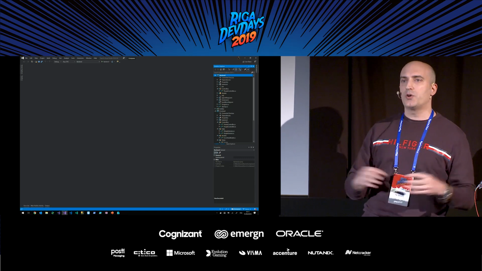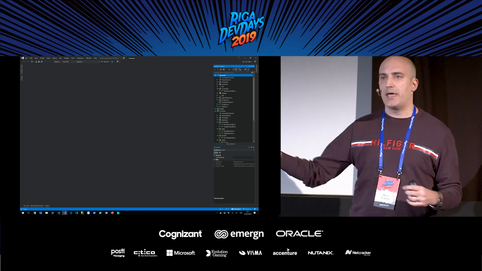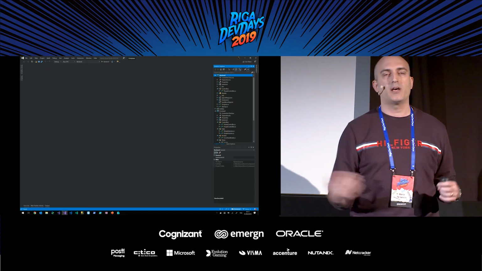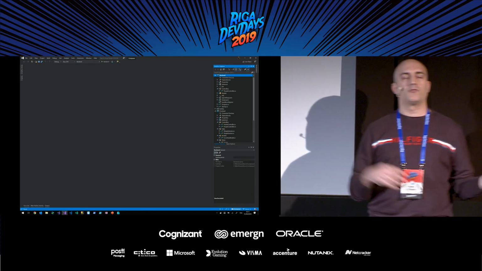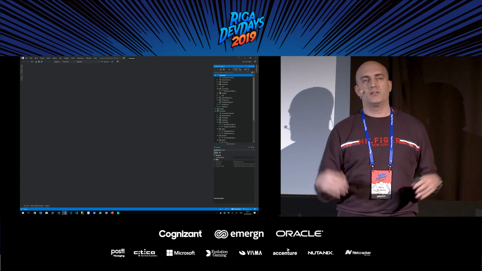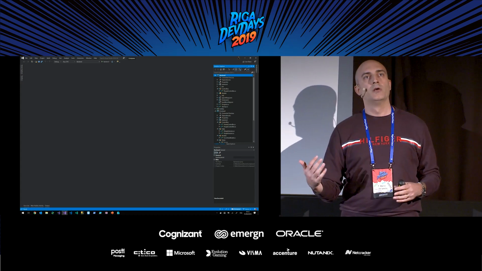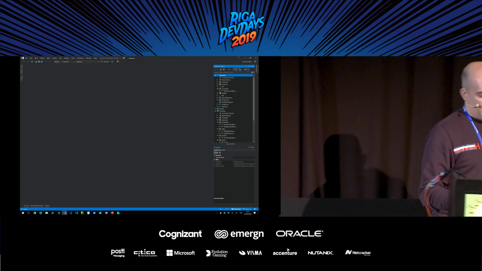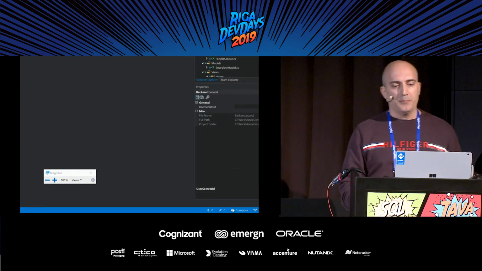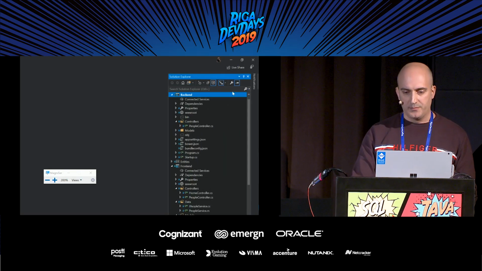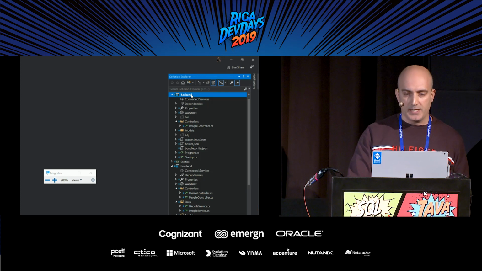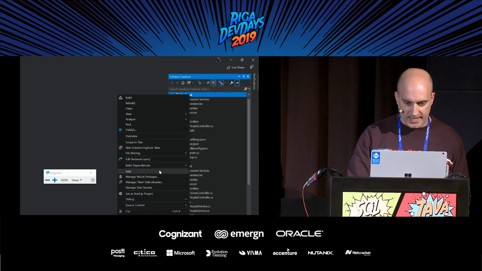So someone else can do Docker run and can run it straight away on their machine or on their server without having to care about which version of .NET Core I was using, whether the SDK or the runtime is there, and so forth. Now, Visual Studio offers a few options to do that. All I have to do is right-click here on the project and select Add.